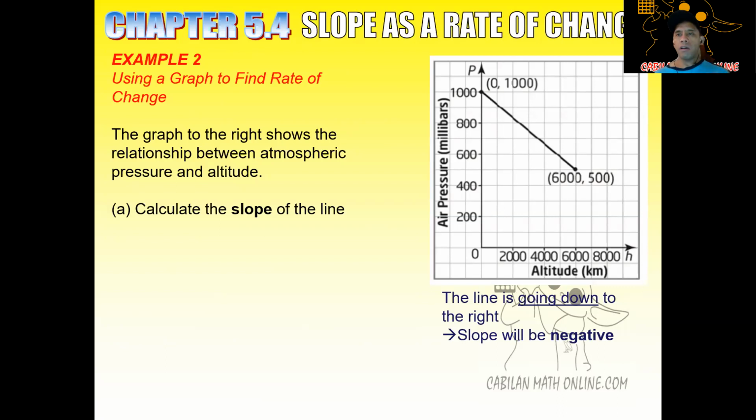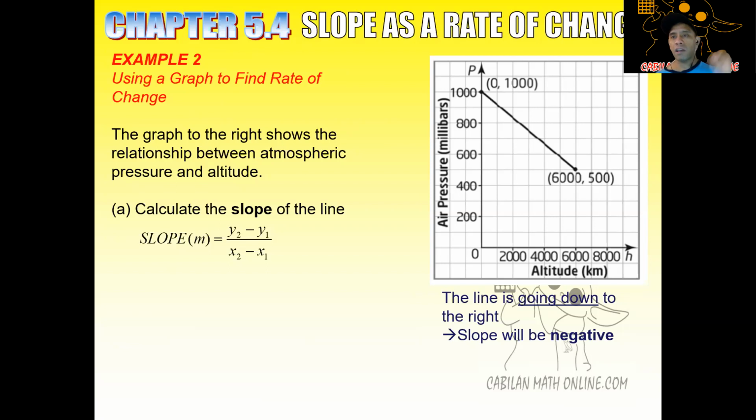All right. Now, step number 1 for this one, since we're calculating the slope of this line, it's the first time we're going to use this: our special formula of y2 minus y1 all over x2 minus x1. Now, again, you do need to memorize this formula, so please make sure you commit it to memory. Just write it over and over again. And make sure you also remember that the top part is y2 minus y1, and the bottom part is x2 minus x1.